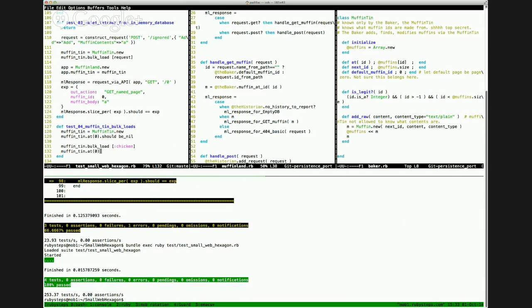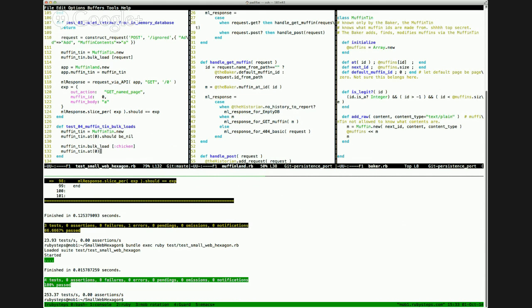So if we ask for, give me the muffin at 0, it should say no. Then we're going to do a bulk load, and then we're going to ask for something at 0. And there should be. Yep. And because this thing doesn't know what a request is, it doesn't know anything but what is a muffin. He's just sending in a chicken, because he always sends chickens. So he sends in a chicken, and it doesn't matter. This doesn't care what's in it.